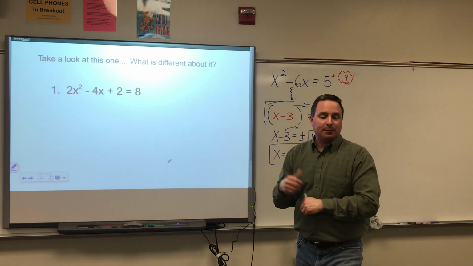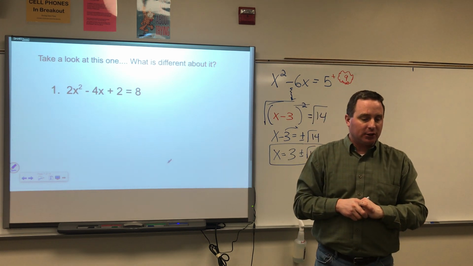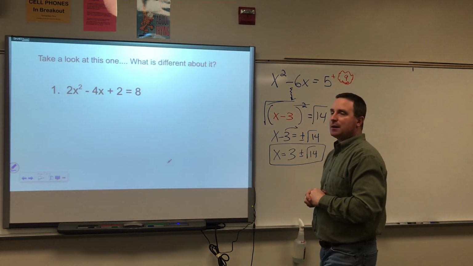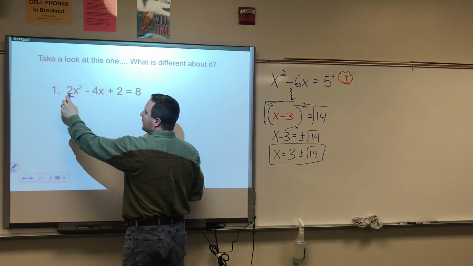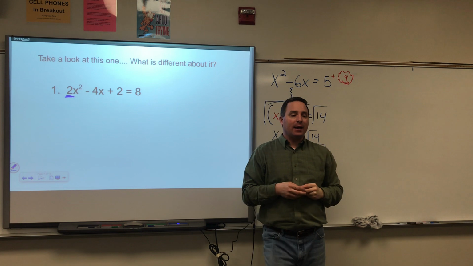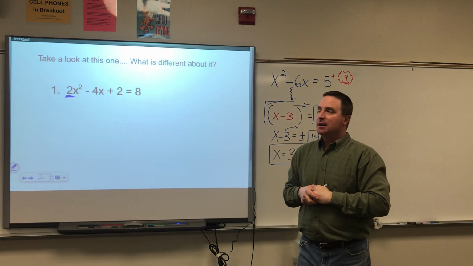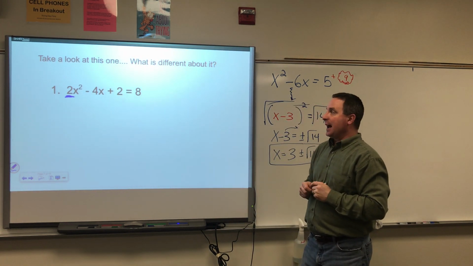Okay? The last types of problems are these. These are a little bit different. And what's different about this one? I don't know if you look closely, but the thing that's different about this one is that there's a number in front of x, the x squared term. Well, eventually we're going to have to get rid of that.